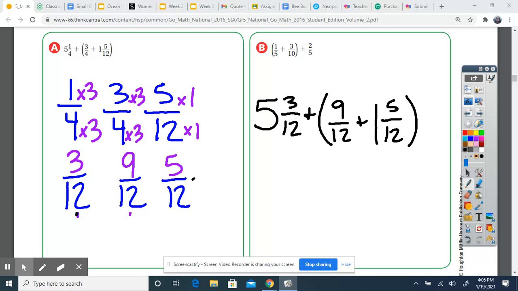So using PEMDAS, I want to solve what's in our parentheses first. So we need to focus on nine twelfths plus one and five twelfths. So we have a whole number of one—there's nothing to add it to, so we're going to bring our one down. Now we're focused on adding nine twelfths and five twelfths. Nine plus five is 14.